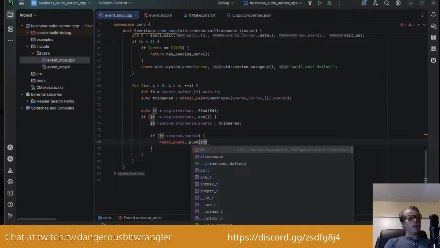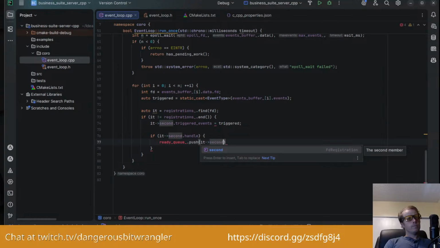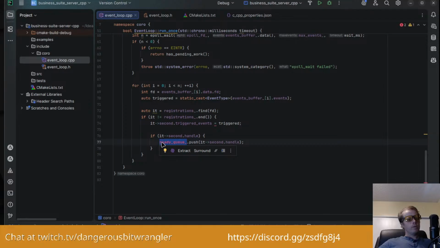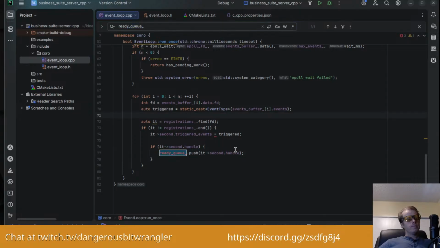Alright, so we're going to add the value's handle to the queue, which ready queue is not available for some reason. Maybe because we haven't defined it yet, or yeah, I'm not seeing the ready queue in here.